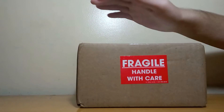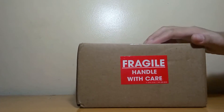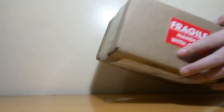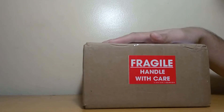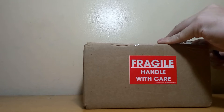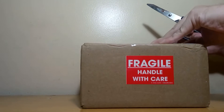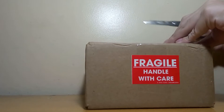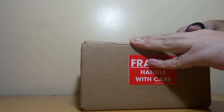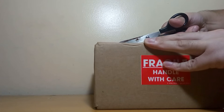As I try to open this, we'll critique his shipping. As you can see here, both sides have 'Fragile' written on them, and the box on all sides seems very nice. Tiny Dinos' packing method has always been to ship in bubble wrap and place the pop in a soft protector. That way he says the pops are surely safe and in great condition. Let's see how that packing method did.